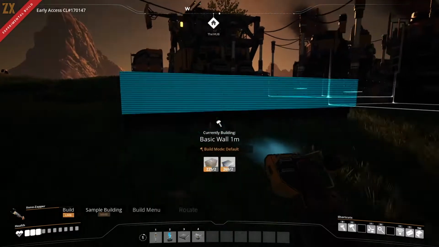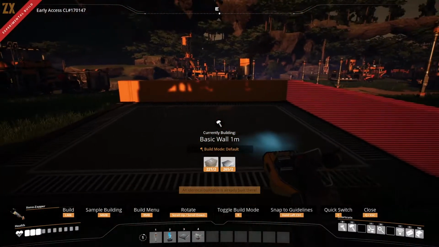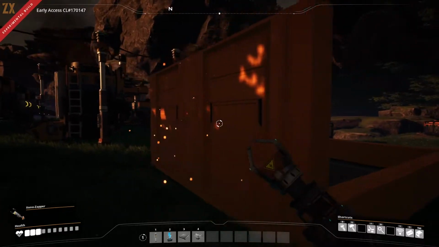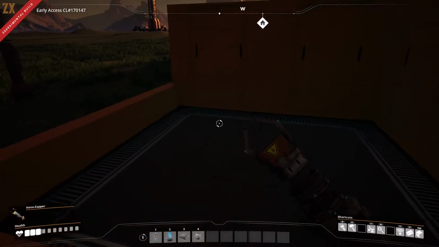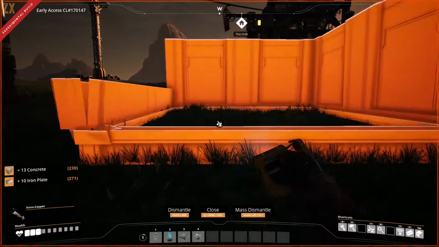Let's check out the walls. So we got a short wall. I'm a big fan of these short walls. They didn't have these before update 5. So now we'll be able to have a little bit more detail in our factories. And then we have these full walls. Fantastic looking. This is super basic, obviously, but I'm really happy to have them.